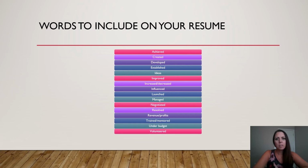So again, you do want to keep your resume brief without leaving out key information. Again, they do not have a lot of time. In fact, research has shown that hiring managers tend to spend only 6 seconds per resume. So if your resume has old or irrelevant information, such as jobs held over 10 years ago or minor degrees, it can really distract from key information. So try to include only work experience, achievements, education, and skills relevant to that employer.